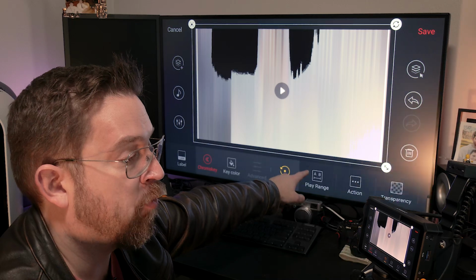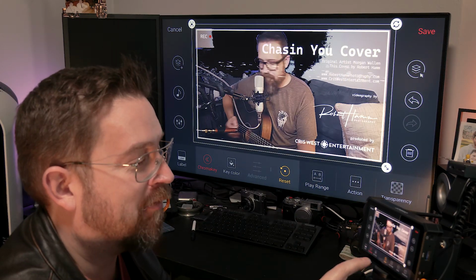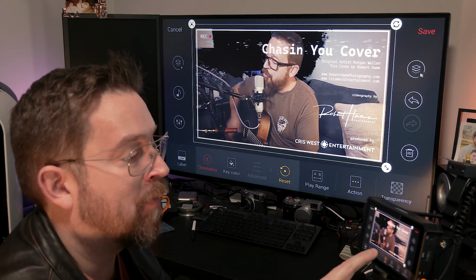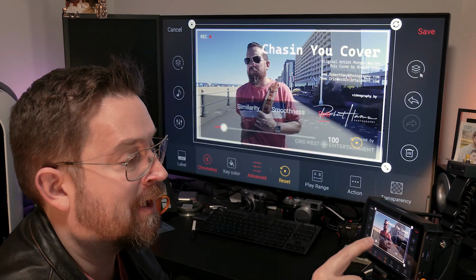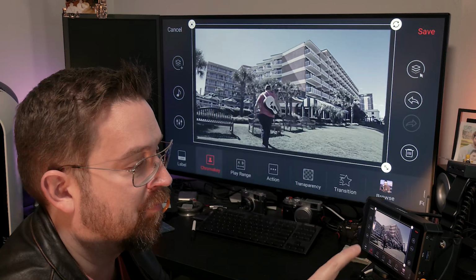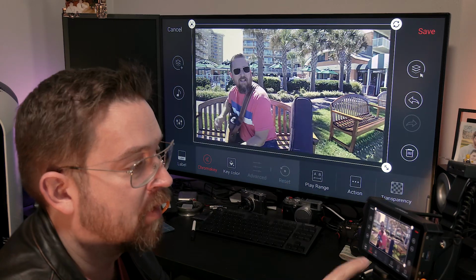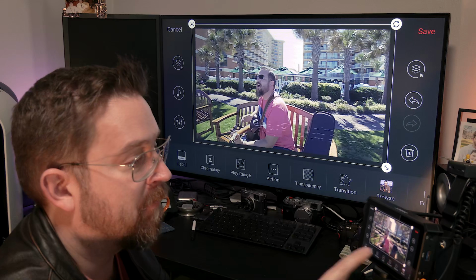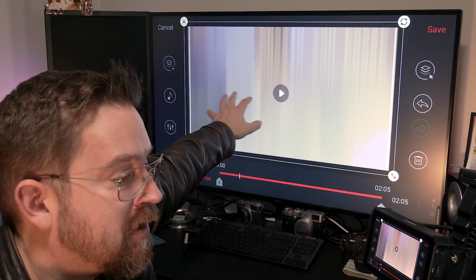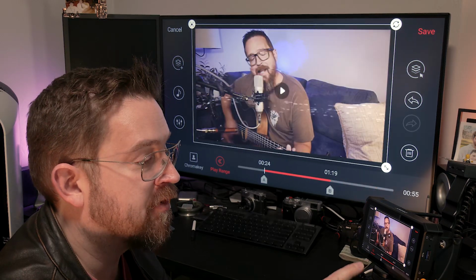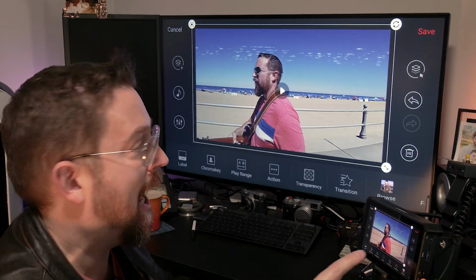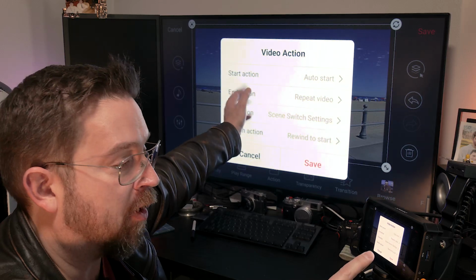You can chroma key for a particular background color, and then once you've got your color designed, you can go in and change its smoothness and its sensitivity, just like regular. Reset takes you back to normal. From there, play range: you could choose just a spot to play in and out, which is as simple as moving your sliders, and then where to action. Action was where we said we would start and everything.